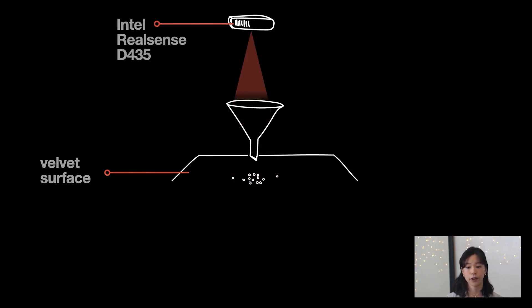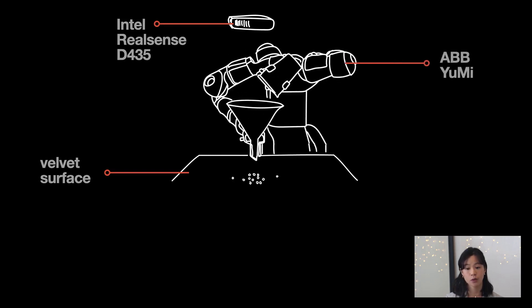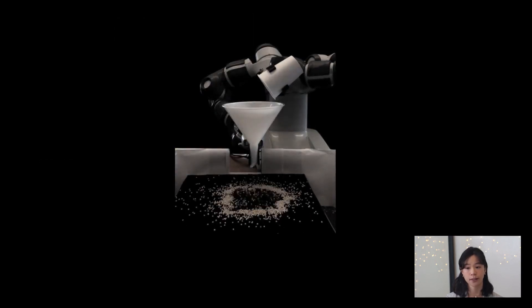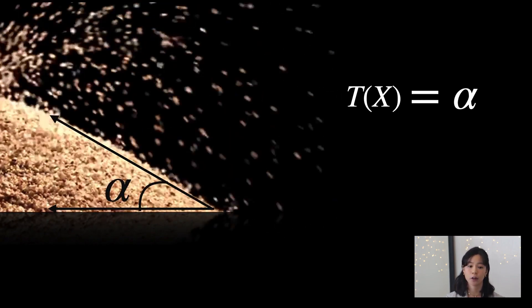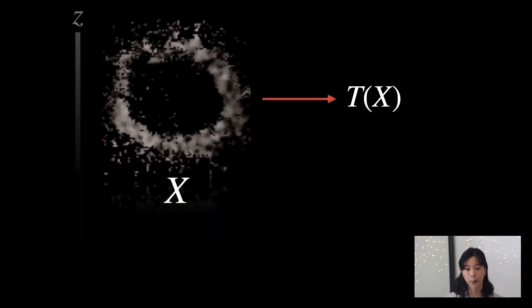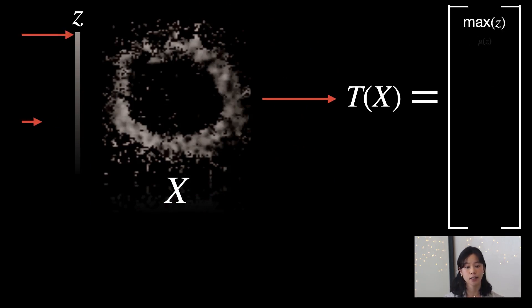An Intel RealSense D435 depth camera was positioned at a bird's eye viewpoint over the ground surface, and an ABB-YuMi dual-arm robot was used for the later robot experiments. From the resulting high-dimensional depth image of the granular formation, which we denote by x, we extract a vector of summary statistics, or t, which essentially summarize the shape of the granular formation with scalar values. Most DEM calibration work relies on extracting specific features, such as angle of repose of a conical pile, in order to infer a single parameter. Taking a more generalizable approach, we propose using a vector of 16 summary statistics to capture the general shape of the granular formation, chosen to summarize the dispersion and statistical dependence of the grain locations.